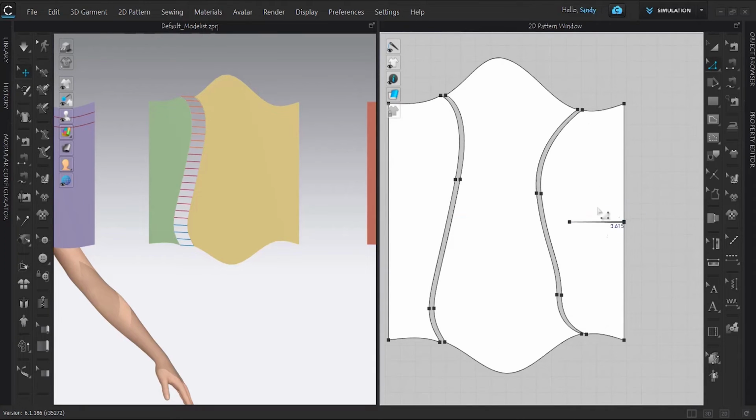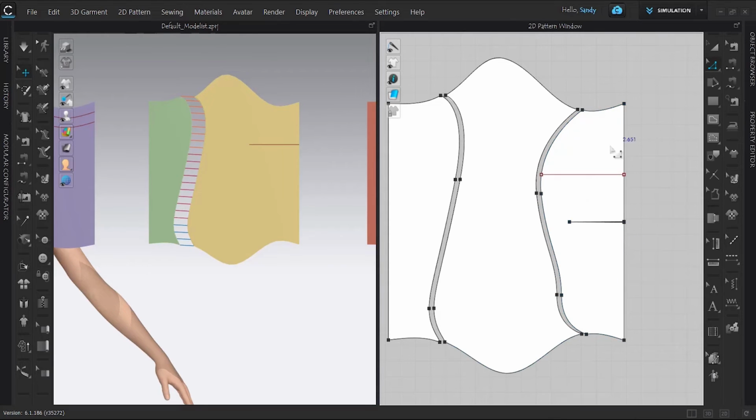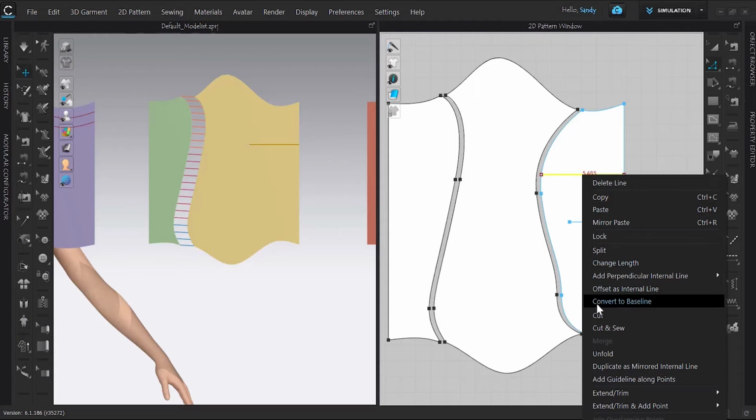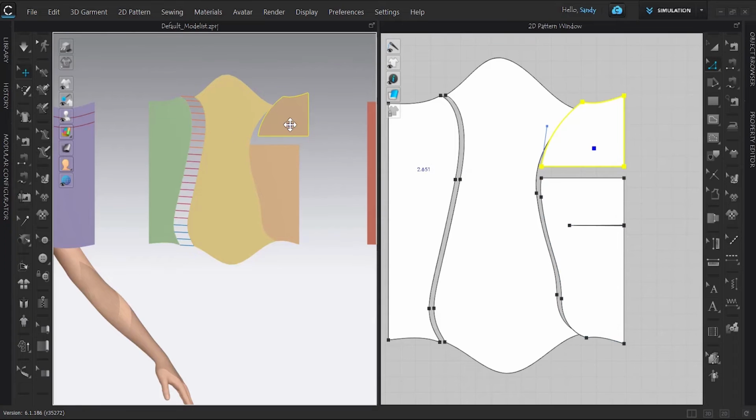You can also right click and give a certain measurement. Now let's suppose here I am also drawing one particular line. To draw the line, we'll create a line segment here. This line segment is again not touching both sides. So first of all we have to select the line, then extend the drawing to the pattern outline, and once it is selected, if you create the cut, it will cut and separate the pieces accordingly, which you can see over here in the 3D window as well.